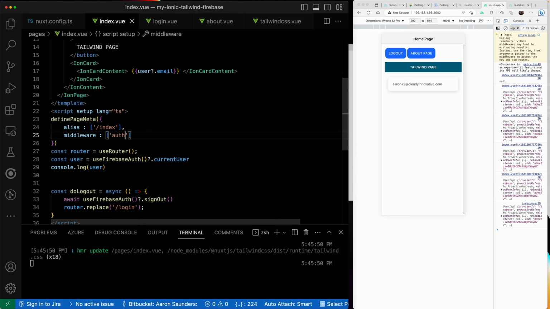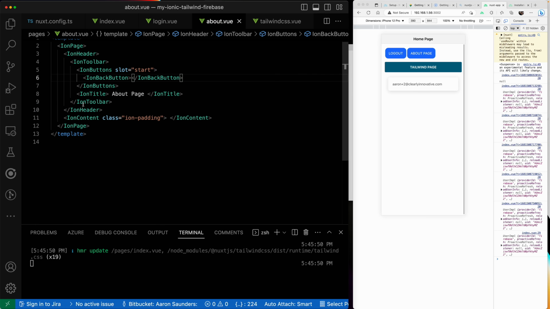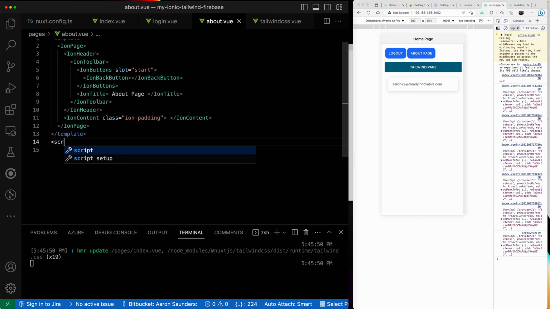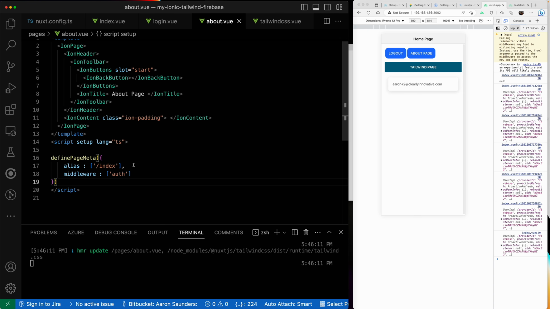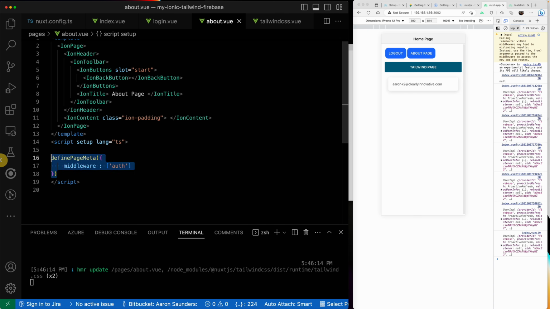So we'll add our auth as our middleware, and let's add this to all of our private pages. So we have it on index. We should add it to our about page. We don't need an alias for this page.